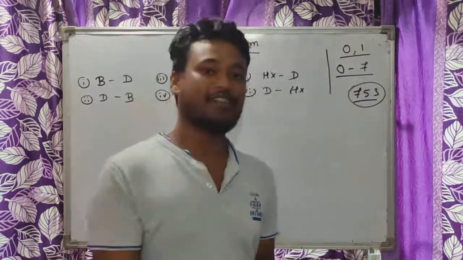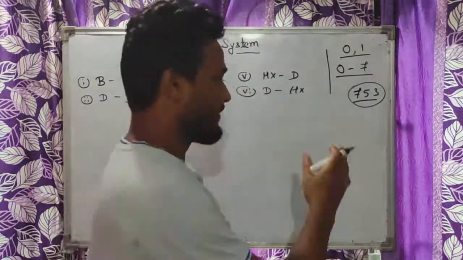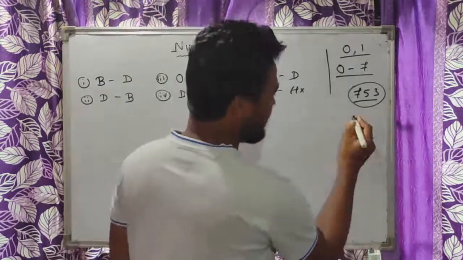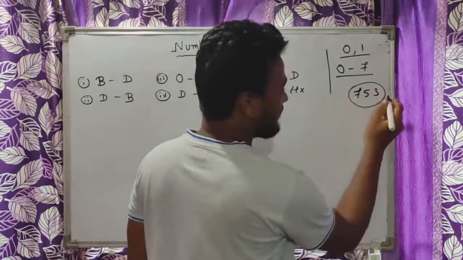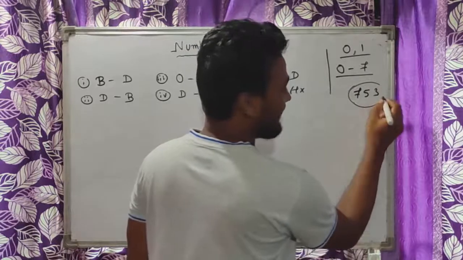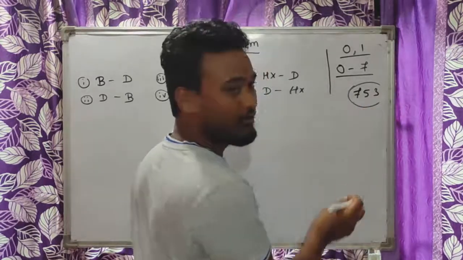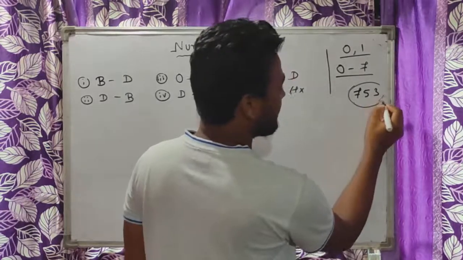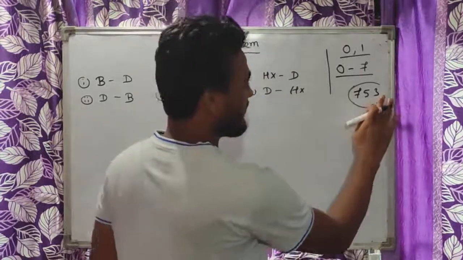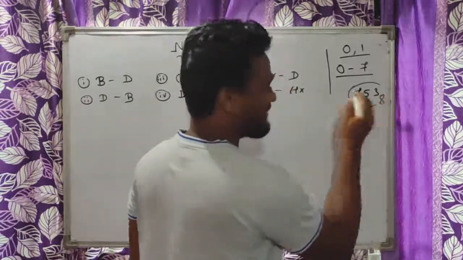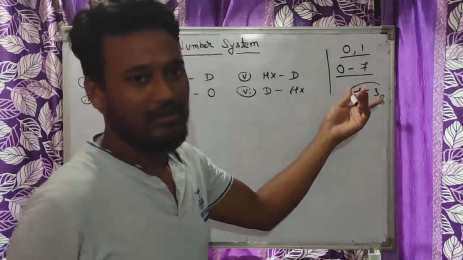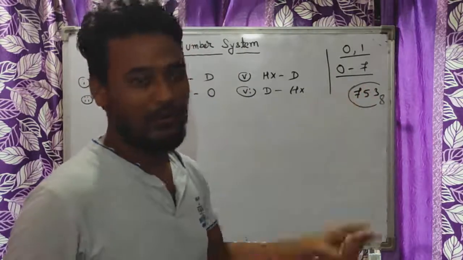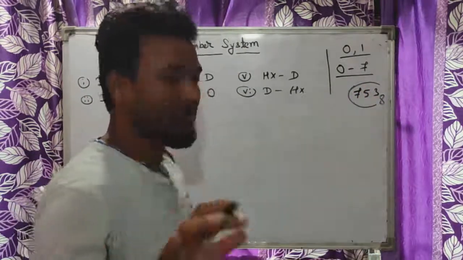But in examination you do not have to worry about this, because a suffix will be given. If this is an octal number, the number will be given with an octal suffix. If this is a decimal number, they will mention that. So you do not have to worry about that.